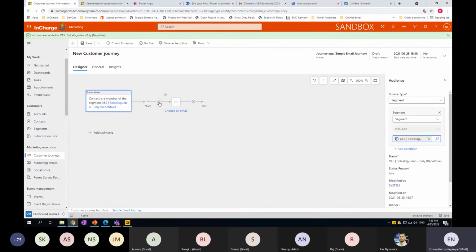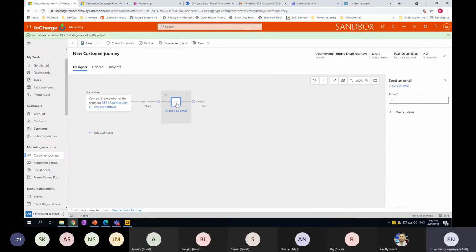So I have this segment, and I want to send a welcome email to the contacts which are part of this segment. This is when the contacts have submitted a lead. For example, in our company we do business with solar panels. So when a contact or lead has submitted interest in a type of solar panel, here in this case a poly panel, we want to send a welcome email with the type of panel they have chosen, the price, and all. So here we have defined a marketing email for that, and I can set it here.